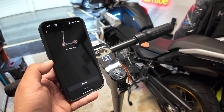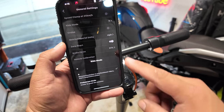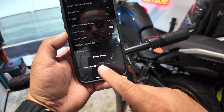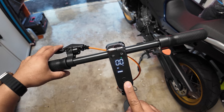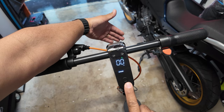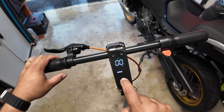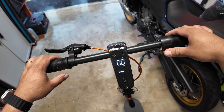Just turn on your scooter and it immediately recognizes it. Then you simply tap on the icon and it's going to prompt you to certain agreements. On here we can see we can change the speeds — the maximum is the S mode, which takes you to 24 miles an hour. You can also change how much braking power you want for the electric brake. That's the headlight — it is a simple one click. To change the speeds directly from the display, you double press it, but you have to activate it on the app before it's able to change the speeds. We have walking mode, drive mode, and sports mode. It comes already in miles per hour, which is what I prefer.